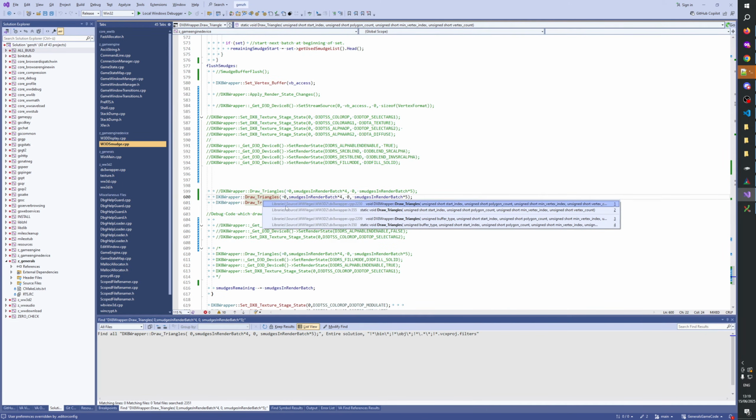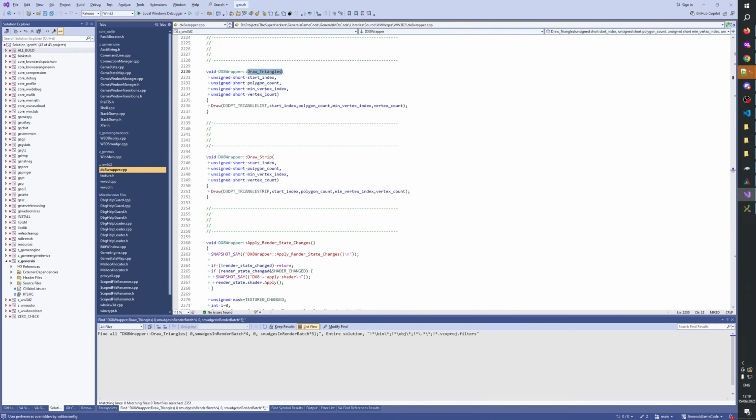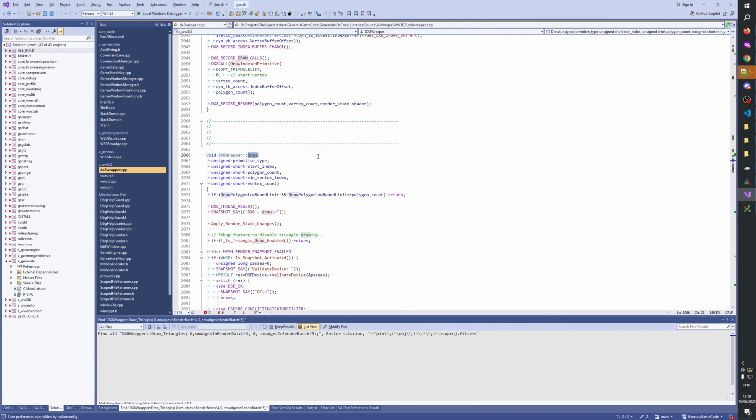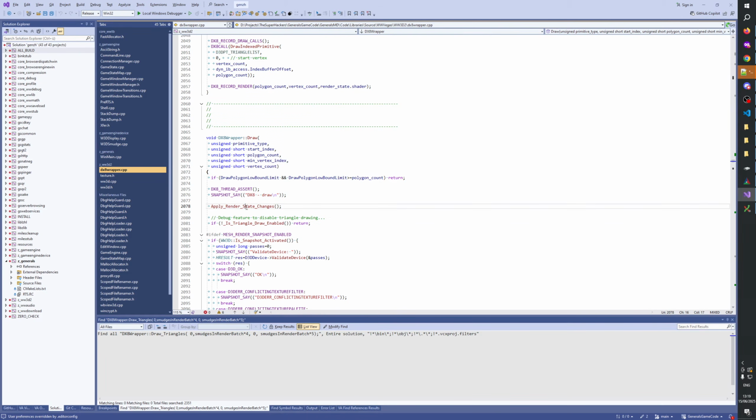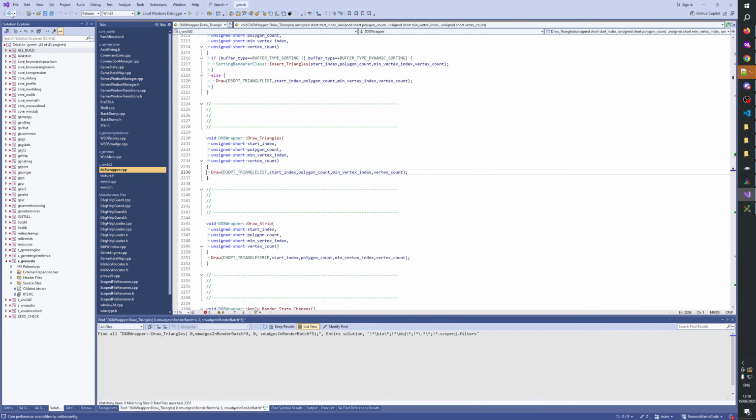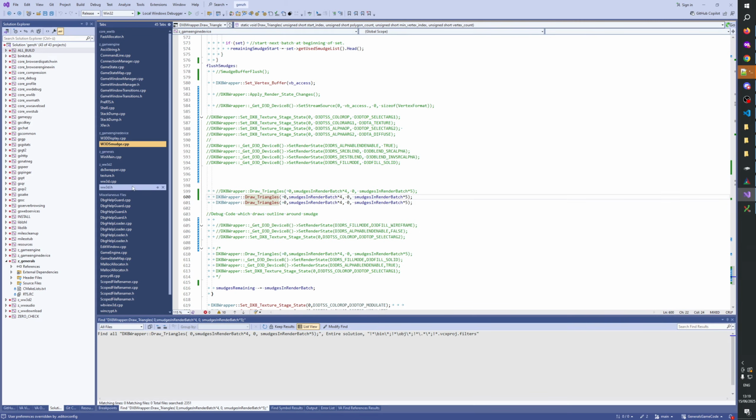Let's take a look inside. Inside draw triangles, it calls draw. It applies render state changes. There are some conditions. Maybe we should go a little bit into it and see if it hits an exit or something like that.